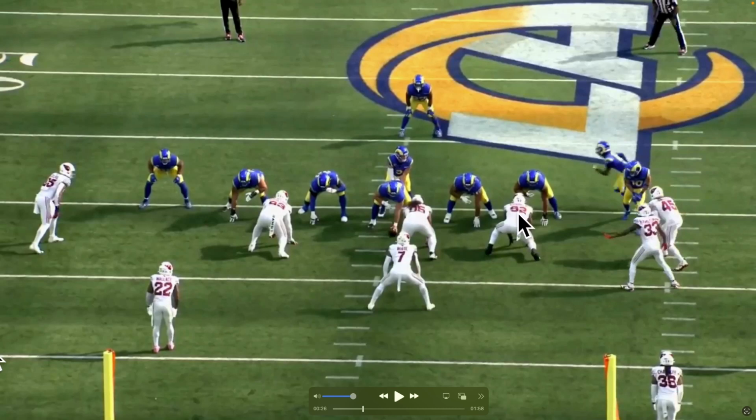And this guy right here is in a 4-eye. He's keying this guy, but he should be shooting his hands to this inside number right here. Inside number, he cannot cross your face. If he hits him, get back in here right now and get down the line and go play.